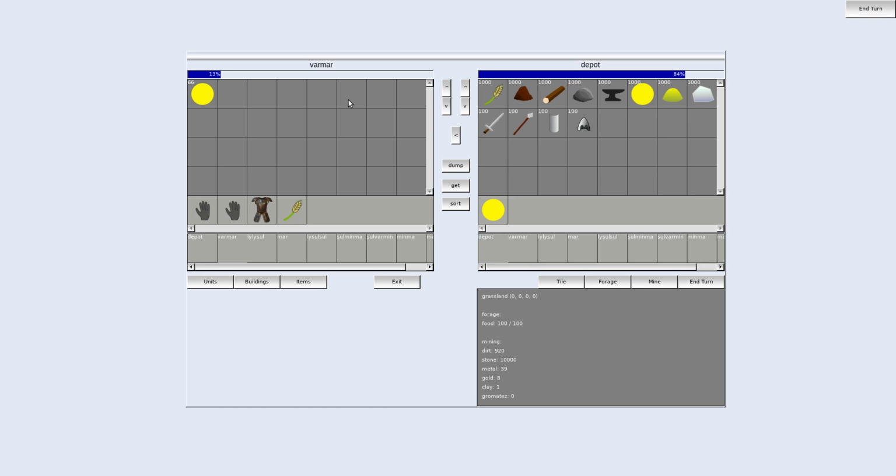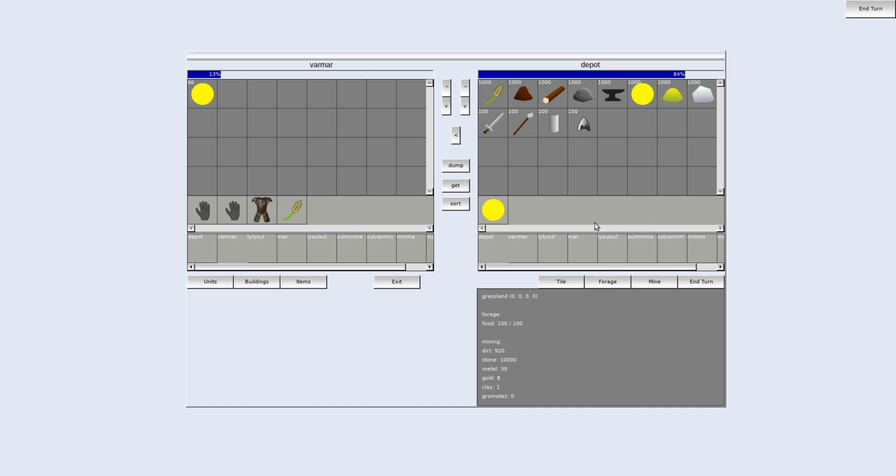So if you look at the window here, it actually has 2 inventories inside of here. So the first inventory by default will open to be the selected unit. And if there is no unit selected, it'll be the first unit on the tile. And if there are no units on the tile, it will not open anything over here. And then on this other side, it will default to open up the selected building.